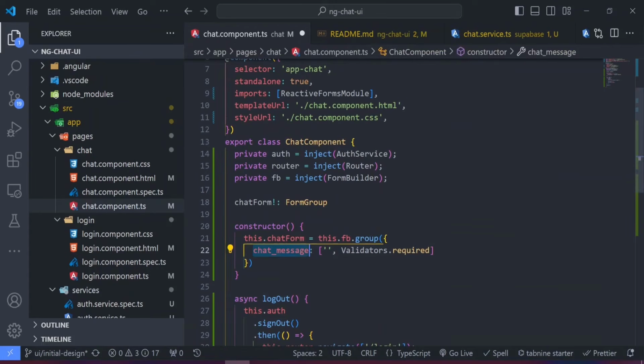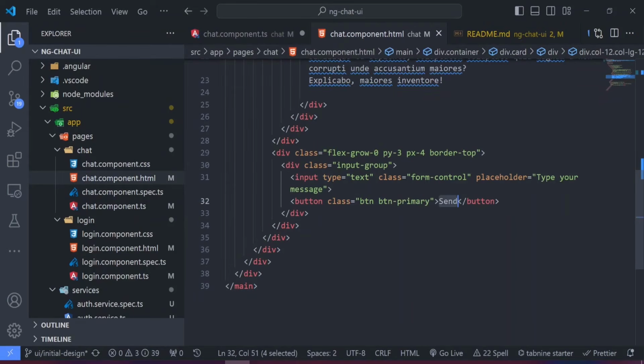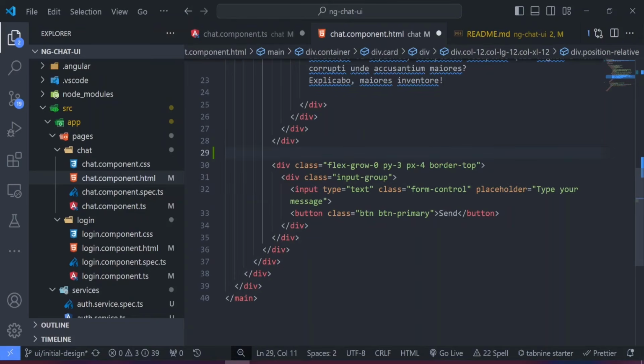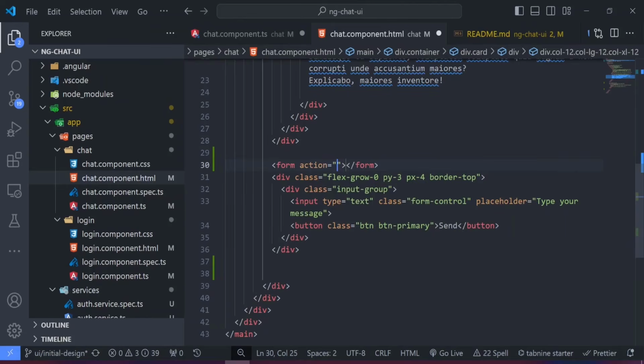This chatMessage is also going to be referenced within the HTML file. This allows us to attach it to the particular field we are trying to get the data from. So we need to head straight to the HTML file. Let's head to chat.component.html, and this is where our form should be. Within this input field, we want to get the data that is being typed within this input tag, so we need to wrap this div around a form. I'm going to create a form tag. It doesn't need the action attribute, we don't need that. So I'm just going to cut this closing tag and then wrap it around the div.